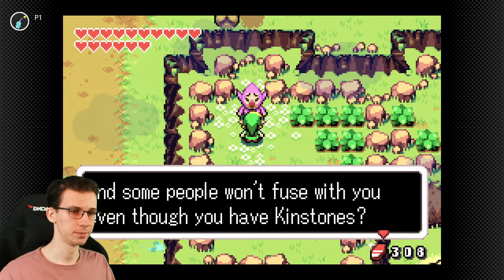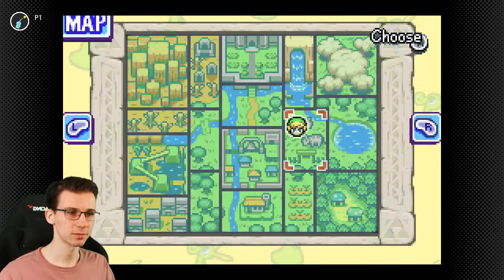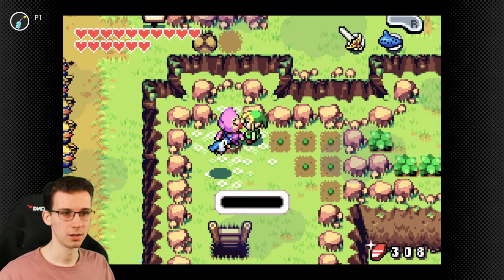Some people won't fuse, and if you have kinstones, you have to be persistent, keep asking. Okay, so two of the Tingle people had new fuses. Looks good that we checked them all. Oh yeah. How many kinstones left? 10. We were doing that earlier, so... Not bad.